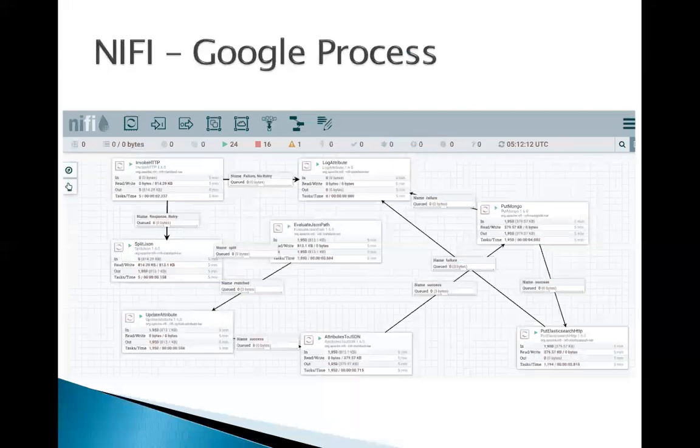As you can see, it's a data flowchart where the first step is to invoke the HTTP call, specifically for Google in this case. Then we massage the data, that is, we extract the attributes that we need to analyze. One thing we found was there was no inherent attribute in the original data set which we could use as a key.